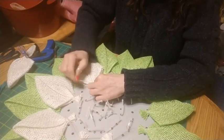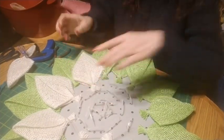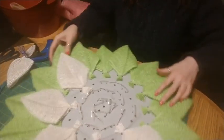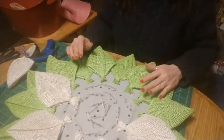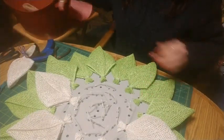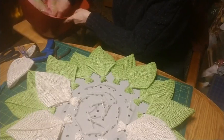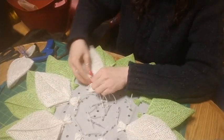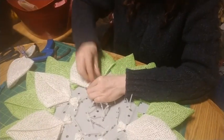You don't have to. I've seen a lot of people who just use a rotary cutter and rotary cut their pieces and make their petal and put it in their wreath, and it turns out beautiful. But I sometimes get a little excessive with how I do things.